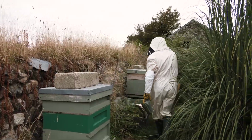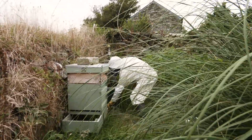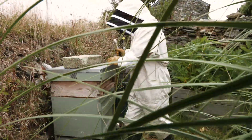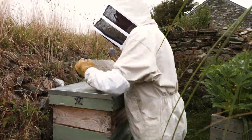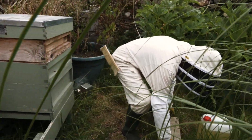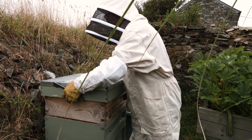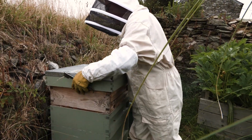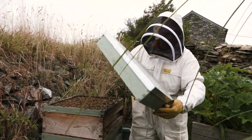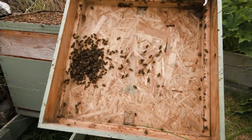Okay, we go on to the second hive. I'm expecting exactly the same situation. As you can see, they're identical hives. You just need a nice bit of space to work so you're not tripping over everything. This one's a little bit stuck down, so I just teased it up. Again, you can see lots of bees in this one.